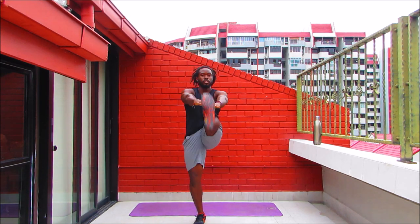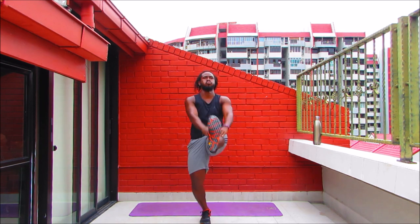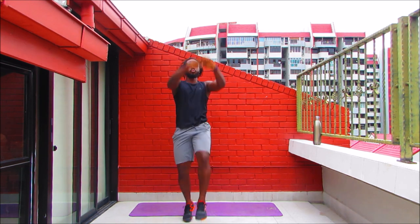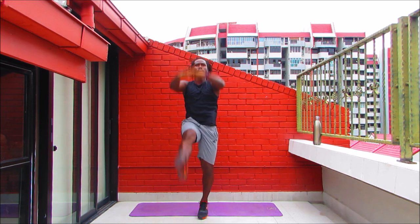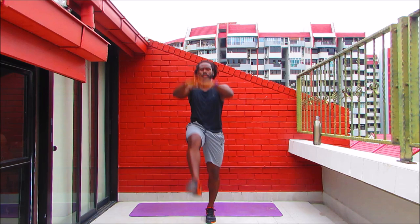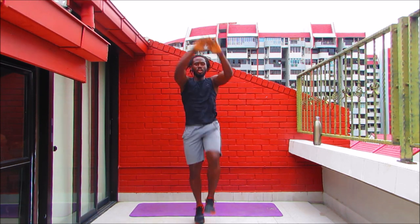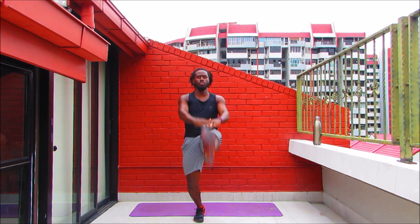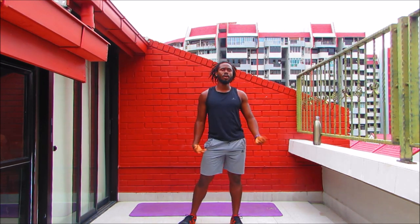So you can modify by going just like this, or you can add a hop. That's it, keep lifting that leg. Nice and strong in the core. All good if you can't touch your toes. 3 seconds, 2, 1, and relax. Shaking that body out. Nice deep breaths in through the nose, out through the mouth.